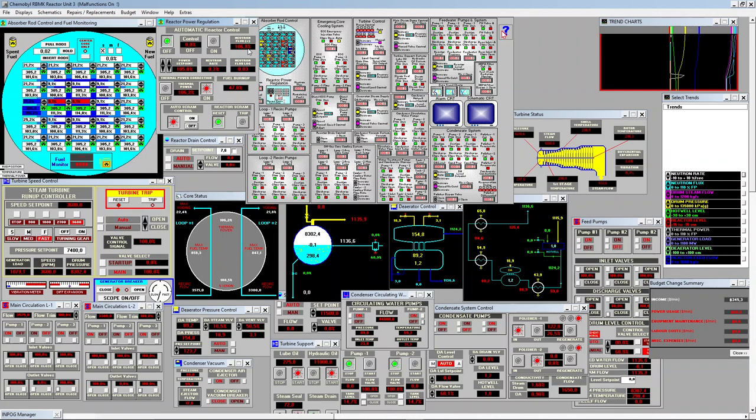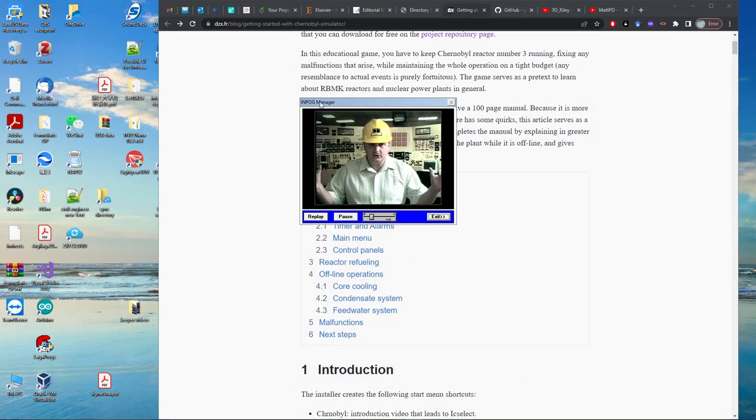Okay, so if we do nothing, as I told you, this is a positive feedback design. So this will just keep increasing more and more fast. There are negative feedback loops, like the fuel temperature. The more the fuel heats up, the less reactive. But still, because you have the positive void coefficient, this could have a critical runaway very quickly. So we're already at 109.8%.